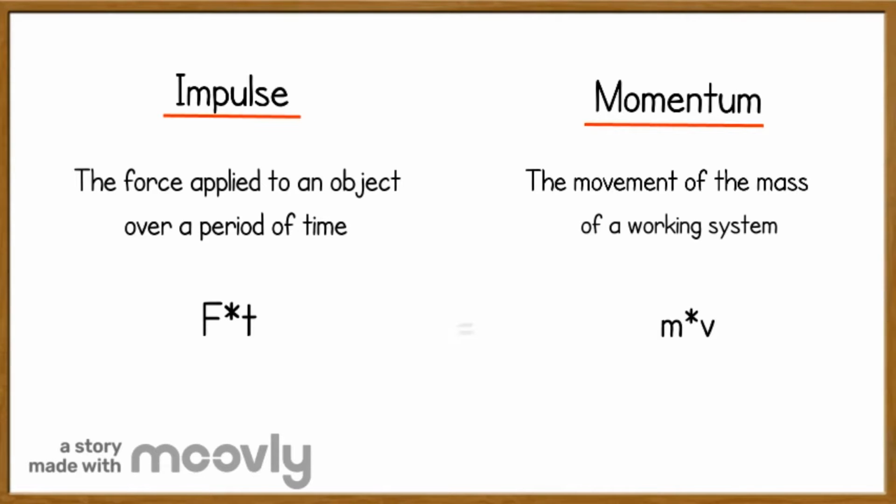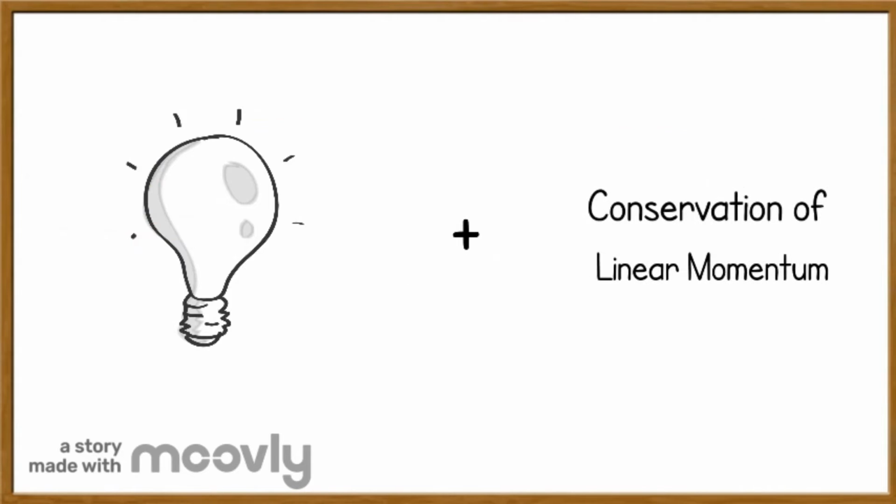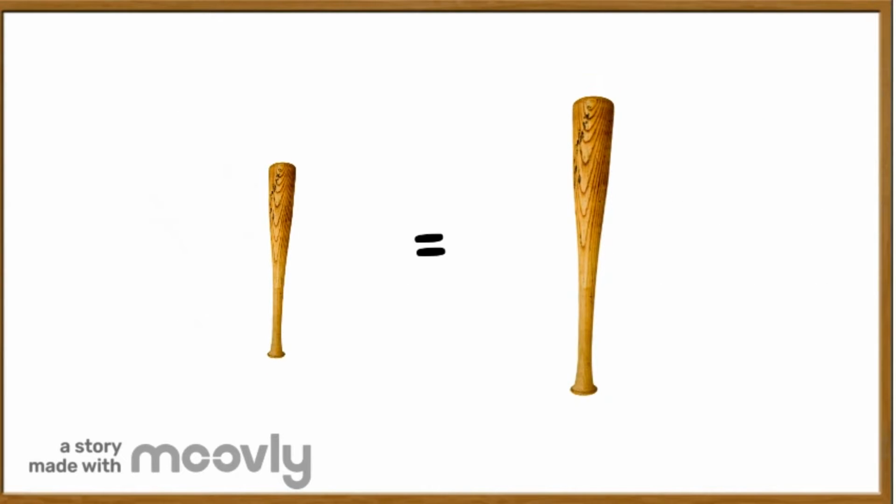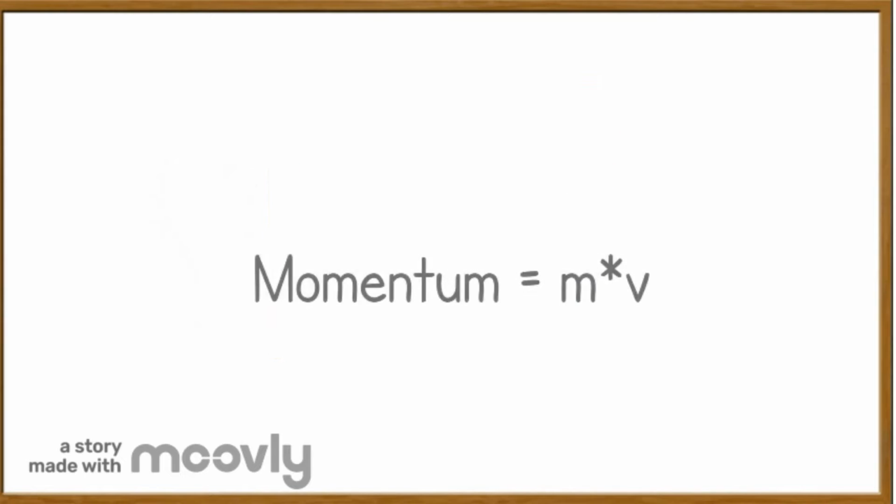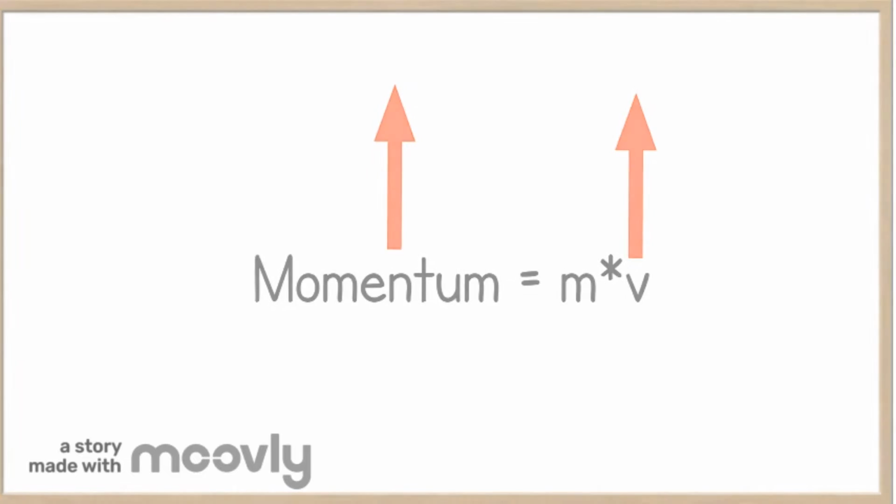Because of their effect of applying force over a period of time, momentum and impulse can be assumed to have equivalent values. So, with that idea and the conservation of linear momentum, if the two bats have the exact same mass, the bat that swings at a higher velocity will cause the ball to travel much further due to the increased momentum and impulse values.